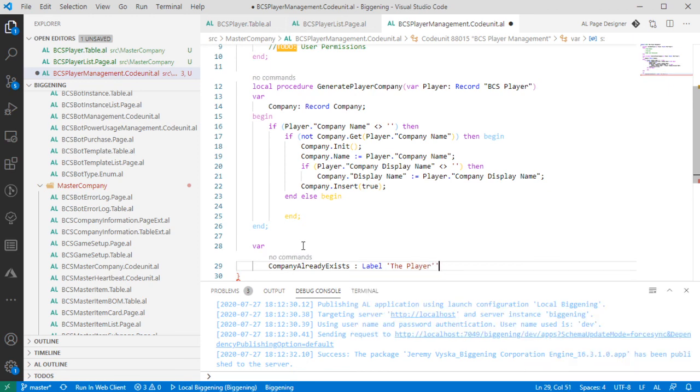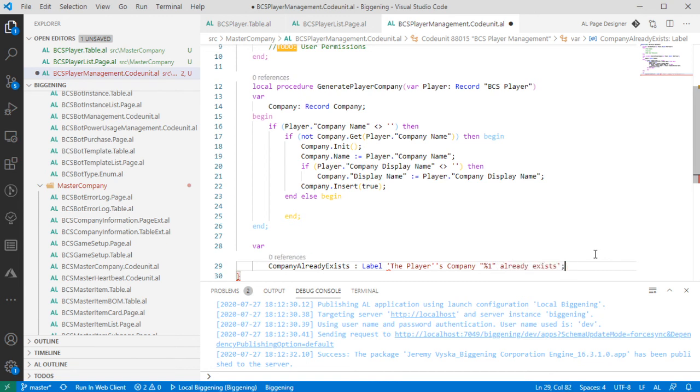Player company. Because oftentimes when I pop up messages to the user, I prefer to denote where the beginning and end of something is. So for example, quotes or anything to kind of give us a hint as a user what's actually the message and what's the value here. The player's company already exists.